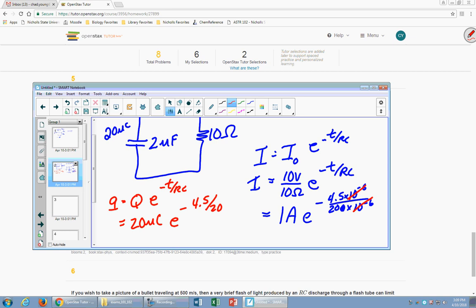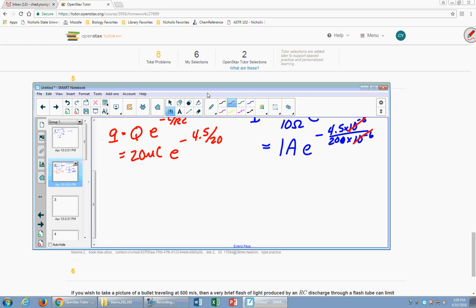So on that question, how would you know to cancel it? Because I've done it 4.5 times 10 to the minus 6 over 20, and that gives you 20, which you put on the answer. But if you do just 4.5, but if you're just reading it out. Right. Be careful with this.